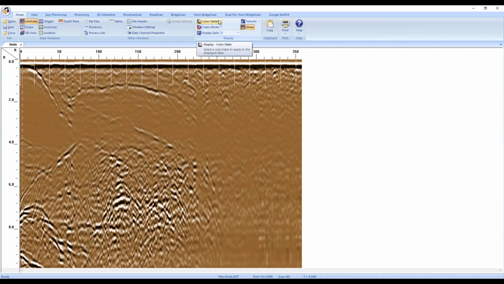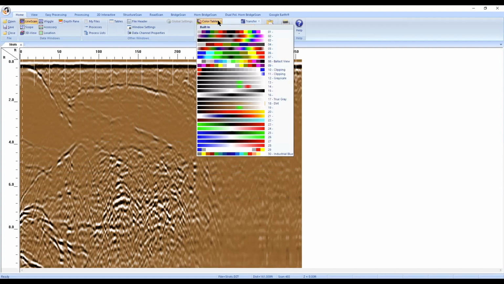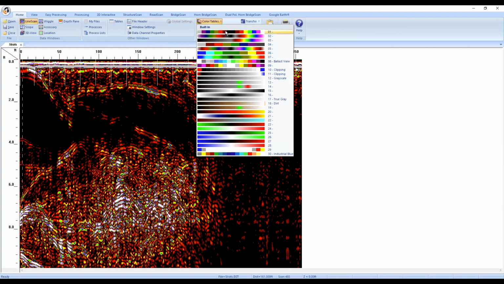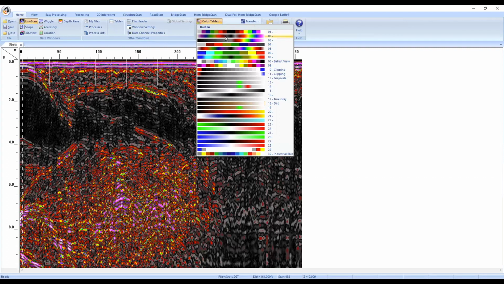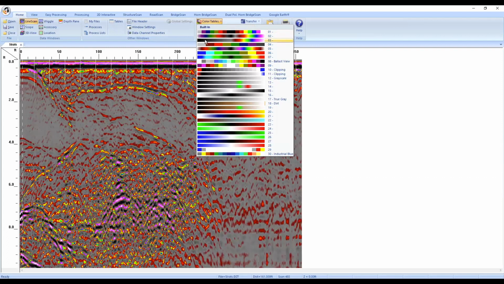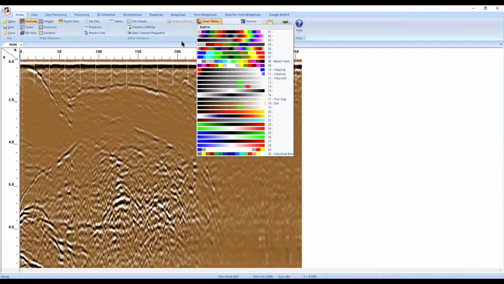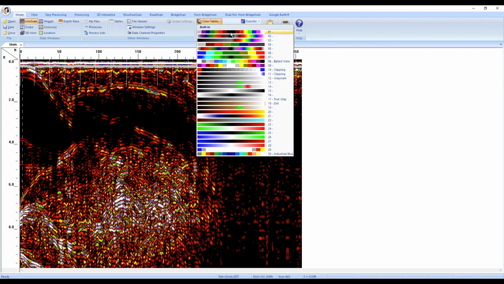Let's start with the color tables. When I click on color tables, I'll see that there are 30 options for me to choose from. And as I highlight over each one, I can see that the file will look different. It might be helpful to visualize a scan bouncing to the left and to the right from some central location, where the center is the very center of this color table here.